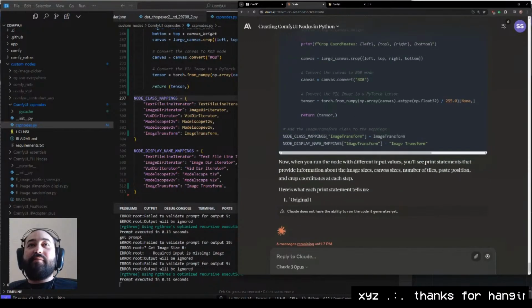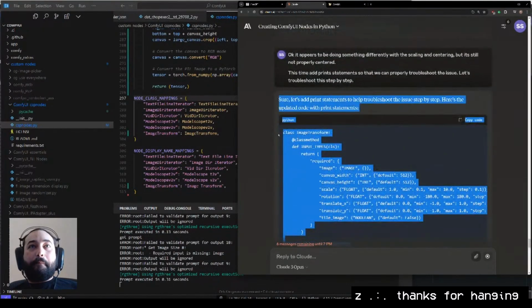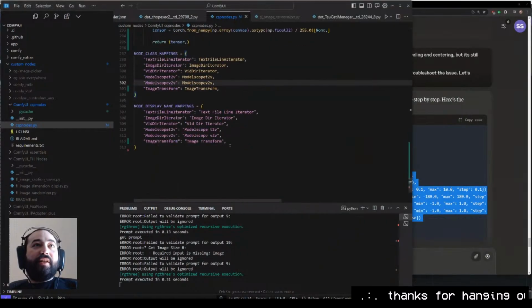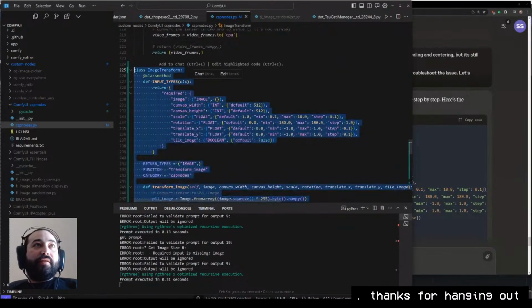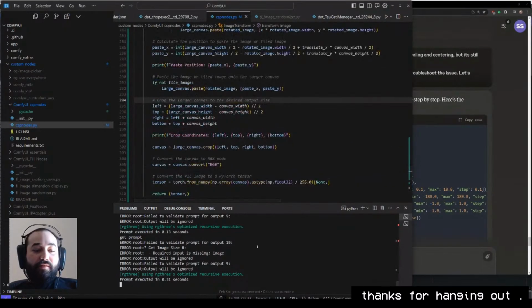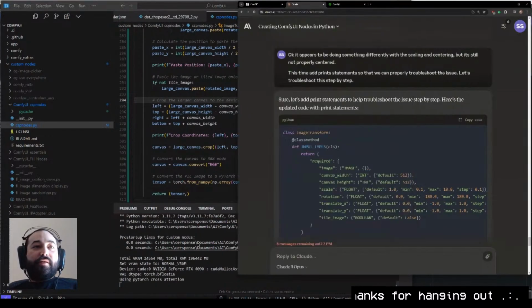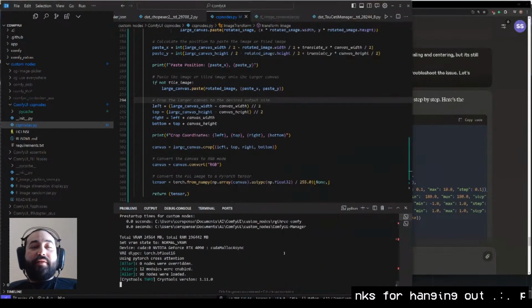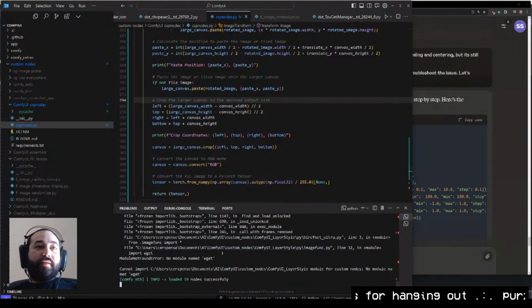Probably even better than giving it the image. It's like giving it breadcrumbs to debug from. That's really smart. Yeah, so it's going to give it a lot more to work with. And if we're lucky, this will actually work. All right. I really wish there was a faster way to debug this stuff, but that's how it is.